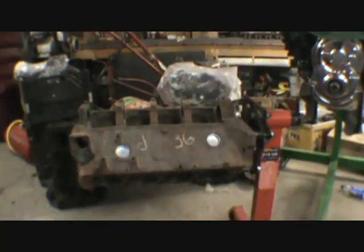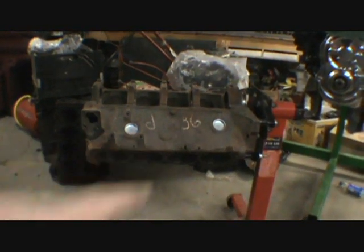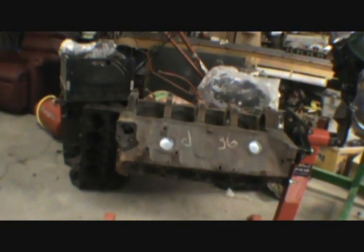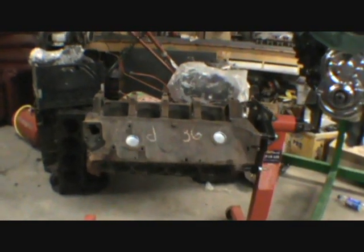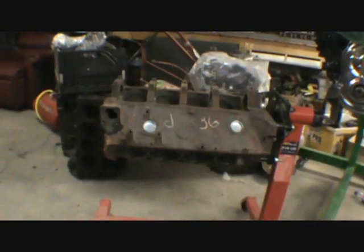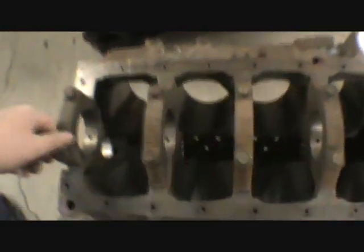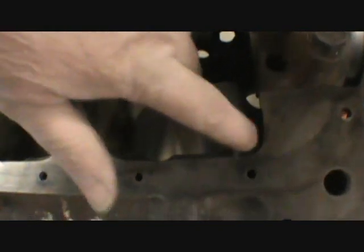Oh, I'll show you what you got. So, show you what we got for inventory now. There you guys go. 430 over. I see they even found the factory markings on the block. Needs to be finish honed. I'm going to paint it here in a little bit if it gets warm enough. Got a little surface rust on it, but it'll wire brush up and clean. Got a little spots down in here, but the cylinders, nothing.